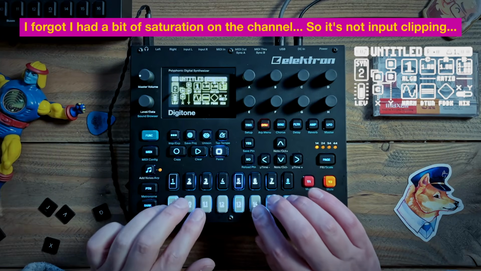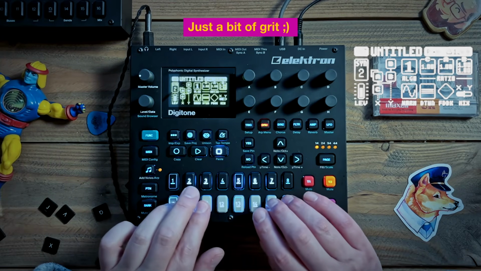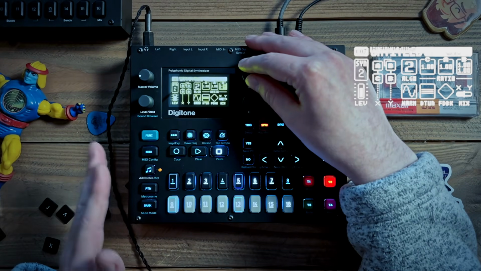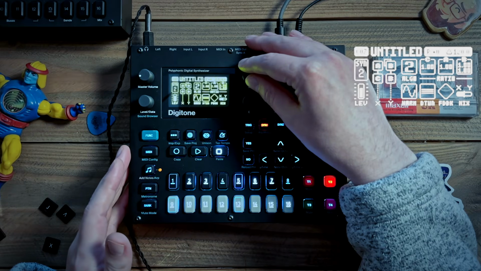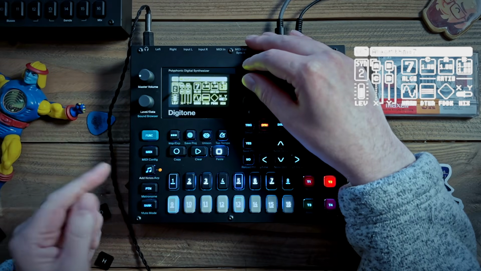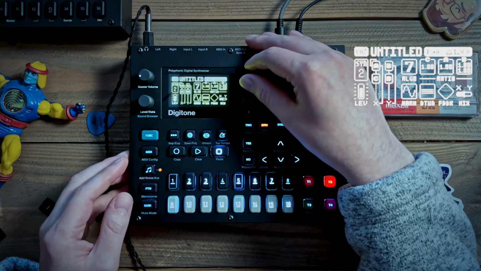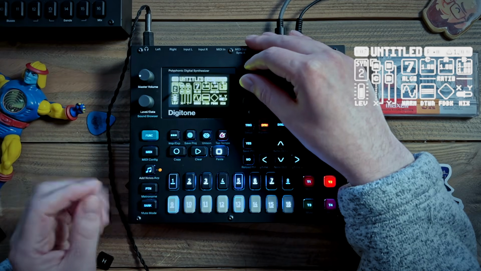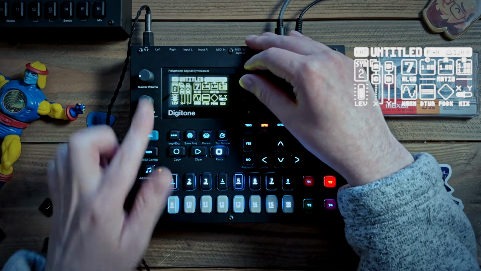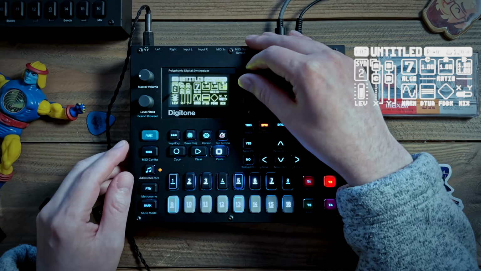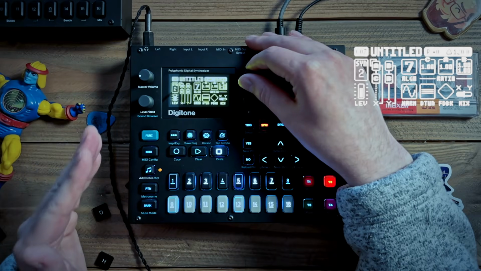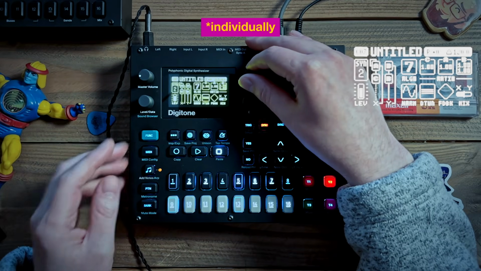We of course have the init patch. So we're going to start with the algorithm. The best algorithms to do this are algorithm 2 and algorithm 7. The reason this is the case is because they both have two discrete output paths, namely X and Y, that don't influence each other. So you can sort of see this as two separate oscillators that you can treat separately.